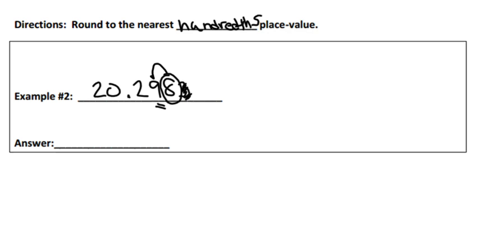I can't shove this up to 10 because the maximum number that can fit in a single place value is 9. So when this shoves up to 10, that shoves that one up. So it's kind of like a chain reaction. So my final answer is 20.30. That 0 is really important because it proves I'm rounding to the nearest hundredths place. When you're asked to round to the hundredths place, your answer must at least go up to the hundredths place, even if the final digit is 0.